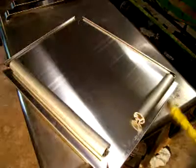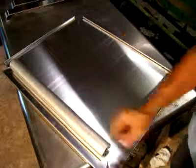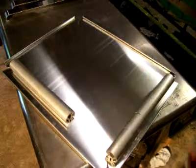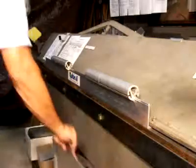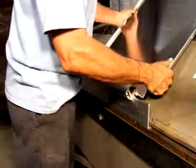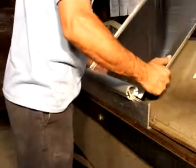Die selection for bending this part. We need 22 inches of die, which we have a 15, a 4, and a 3. And then when we do those 2 sides, we can move the 4 and 3 over here next to the 10 for our 2 17-inch bends. Got our 17-inch die set up. We're going to use the wider opening on the bottom to accept the hem edge that we've preformed on our handbrake. Simply slip it into the multi-roll die.